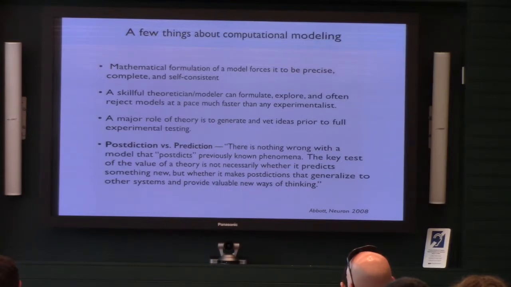All the models we know are inspired by certain experimental data. When you formulate a new model, you basically try to explain many of the previous data. It's rarely that you come up with predictions that are really new, that nobody has thought about before, and then you go test them. But as Larry mentioned here, and I'm quoting him directly, there is nothing wrong with it. The point is that you can use these postdictions to generalize to other situations.